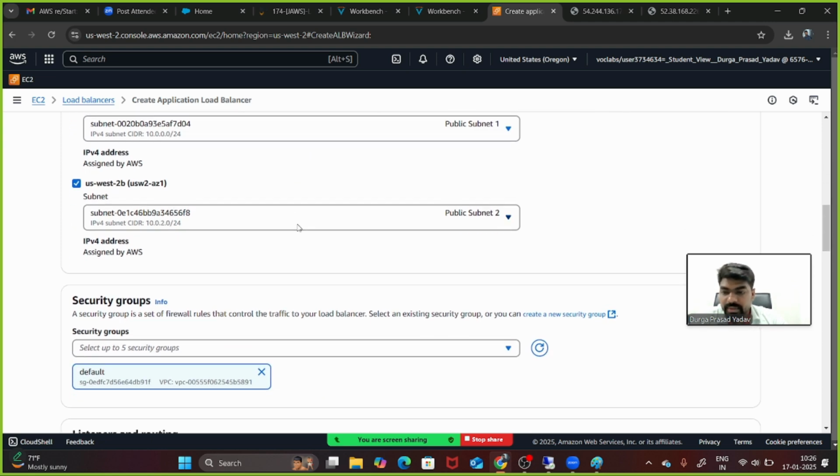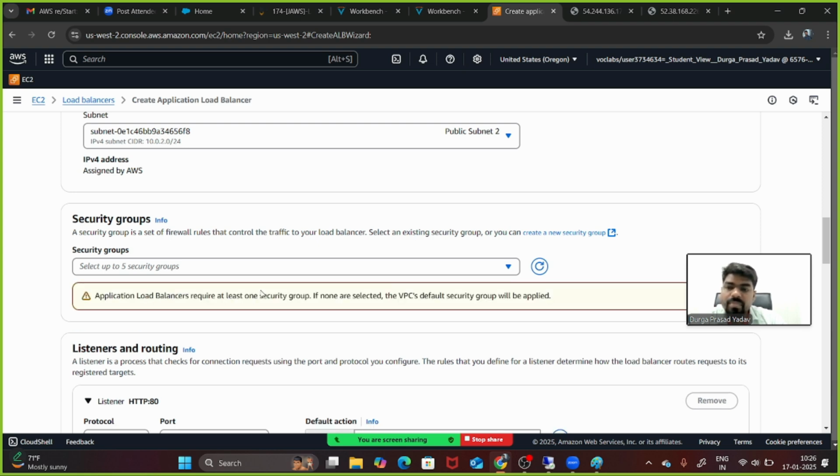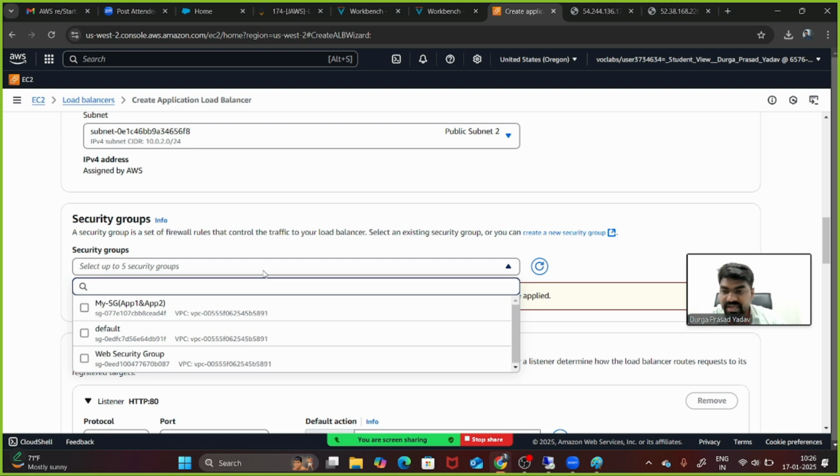And coming to security group, this is coming default. We are not going to use default, just cut this out. Now, which security group did we make? Let's say I have added one security group in both of the machines. My security group name is ape1 and ape2.